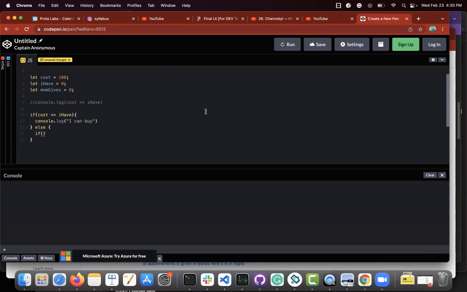So I would say if the cost is less than or equal to what I have plus what mom gives, and this is true, then great, I can buy this game. If I want to write this, I would write it in a different way.